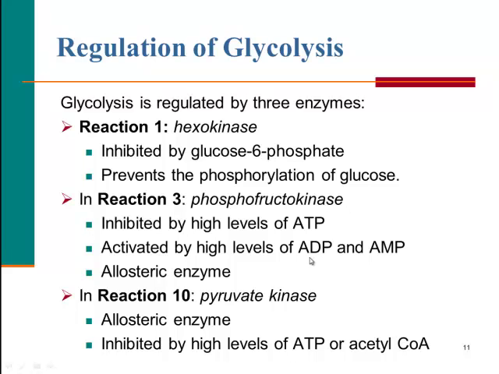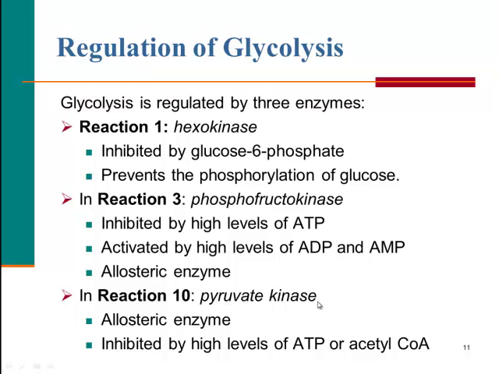On the flip side, if there are large amounts of ADP or AMP, this is an indication that the cell is being starved for high energy molecules. So high amounts of ADP or AMP will actually activate this enzyme. Now these little molecules, ATP and ADP, actually act directly on the enzyme itself in a process called allosteric regulation. That'll mean a little bit more later on.